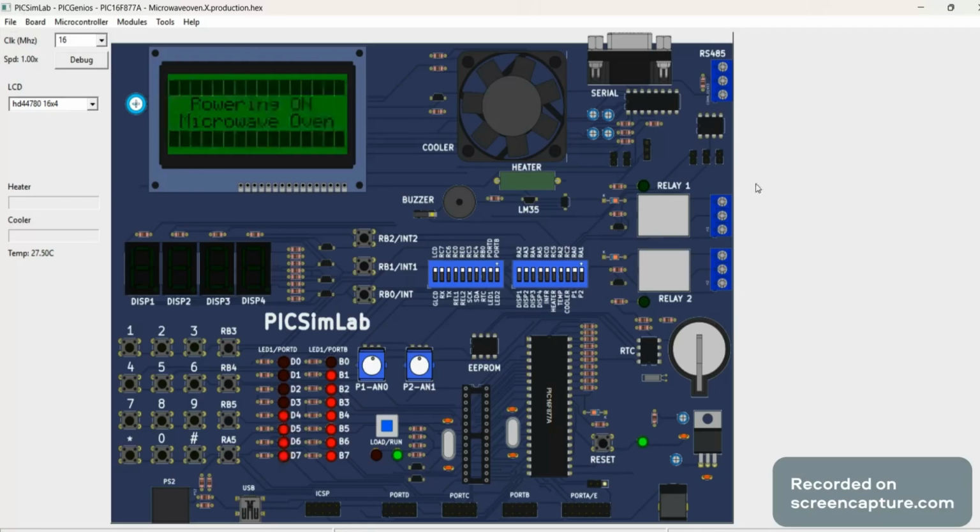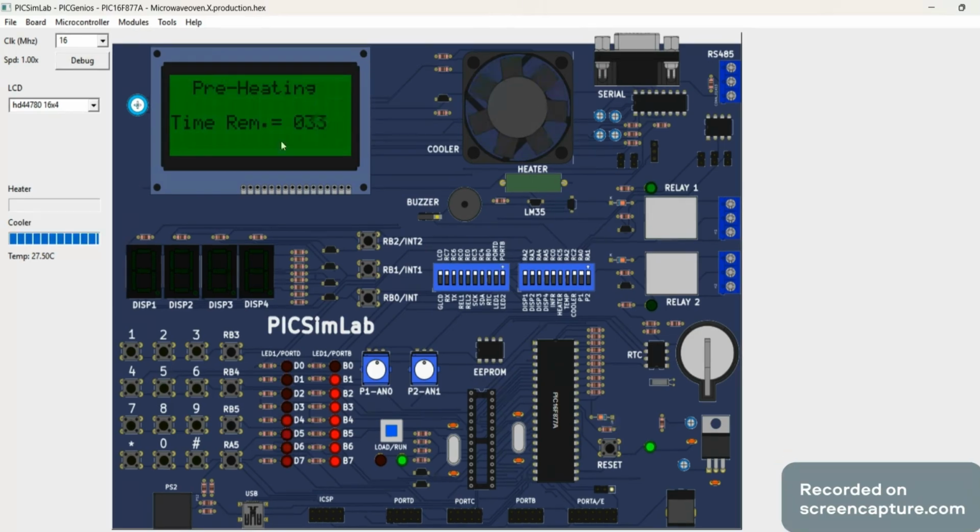Hello everyone. Now we are going to see how the code is exactly going to work. Firstly, we saw the start screen. Now we have the menu screen. Now when I go to the micro mode by clicking one, I'm able to set time. Let's set it for 30 seconds or 20 seconds.